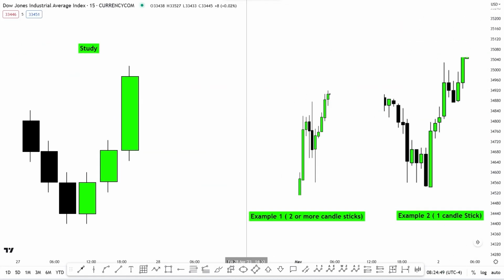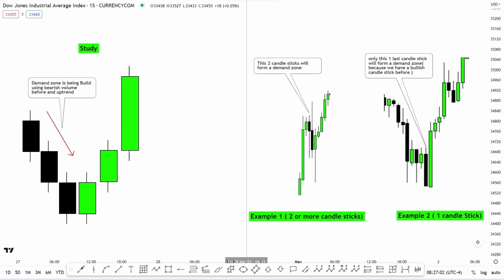Before we proceed further, let's take a moment to recap the essential skill of drawing supply and demand zones accurately for those who forgot how to draw them. Mastering this skill is pivotal for making informed trading decisions. For a more comprehensive understanding of drawing supply and demand zones, I have provided a link in the description below to a dedicated video that covers this topic in detail. Make sure to watch the full video to refine your skills.